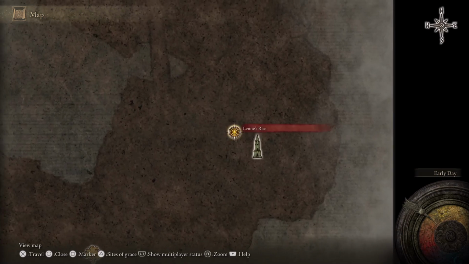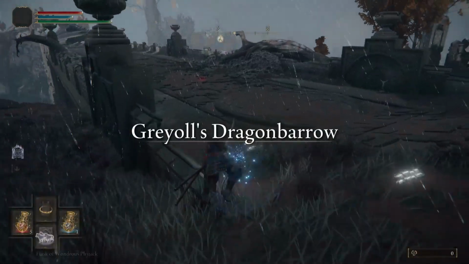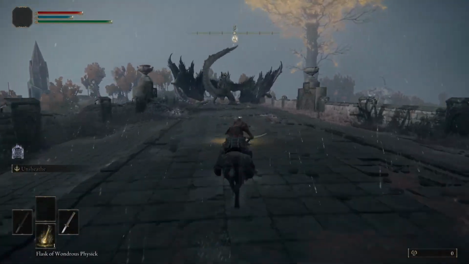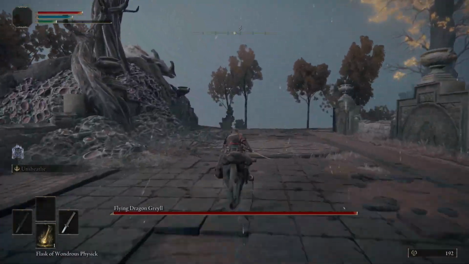Loot it for a few golden runes. You can use these to gain extra runes for levels. Don't break them just yet though. Once at Lennis Rise, jump down using a Spirit Spring and activate the Site of Grace.